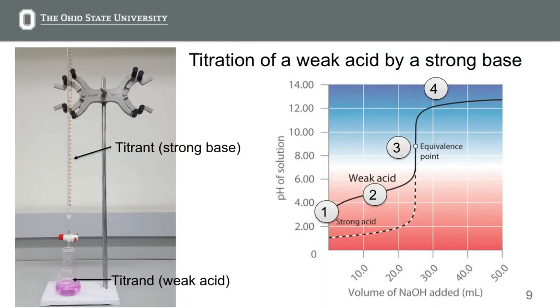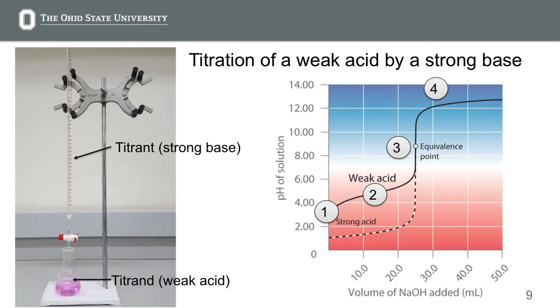All right. We're going to do a little intro to weak acid plus strong base. We won't do any more problems today. Oh, I guess I should say this. You can expect to see problems with strong acid plus strong base, where you start with the strong base in the flask and you add strong acid to it. Those are done the same way. You just start out with a basic pH and you end up with an acidic pH. So those are fair game as well. I'm not going to do any specific problems on those, but they follow the same trends. BCA tables and things like that.